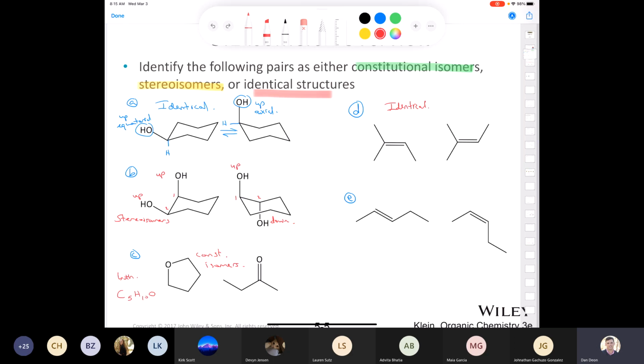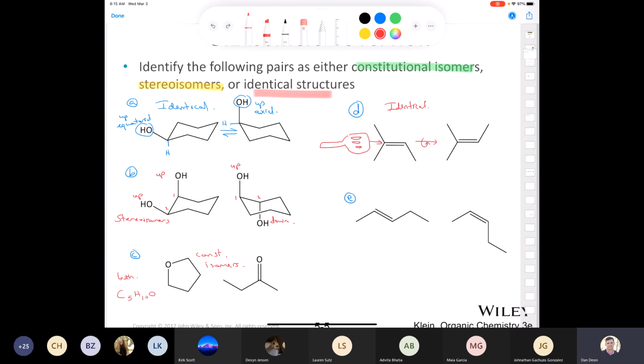Imagine, and this is Mr. Dion's rendition here, this is my pancake flipper. Make it flap. If you were to put the pancake flipper under here and then flip it over like this, you'd end up with this molecule. I'm just flipping it like a pancake, and you see that it is the same molecule.